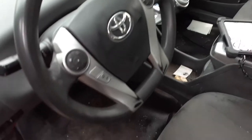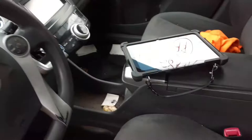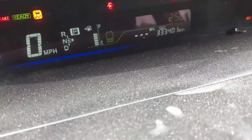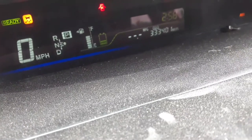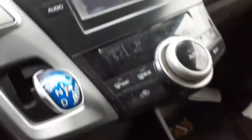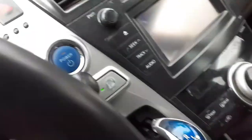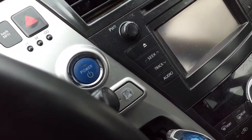Steering column — it's got tilt, tele, cruise, delay, radio control, temperature control, phone — all that. There's your cluster. 333,401 miles — all stamped, all working. Radio plays. Automatic temperature controls — all good. Regular mirror. Console is okay, could be used. Dash shifter. There's your reverse button and park. It's all there, it's all good.